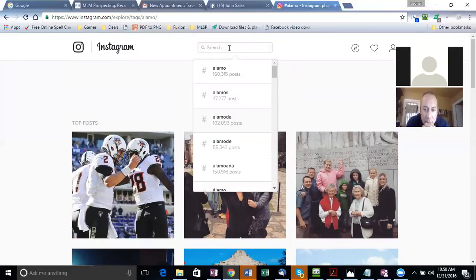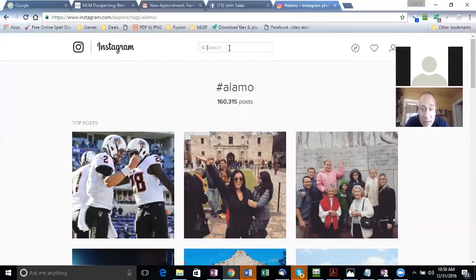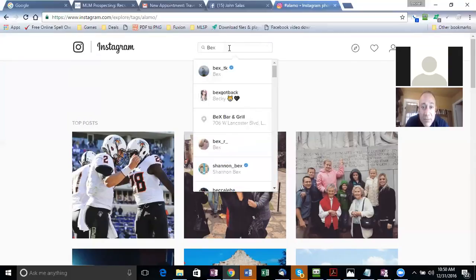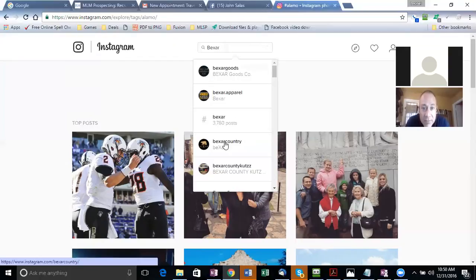What else can we do? What's the name of your company? It's Level Thrive. It's actually L-E-V-E-L. Oh, the county. It's Bexar County. Bexar. San Antonio, Texas. Bexar County. Is it this one? No, that's Bear Country. Oh, okay, never mind. It's spelled like this: B-E-X-A-R. Yes, Bexar County. So let's see if there's an account they may have, perhaps, or anything like that.